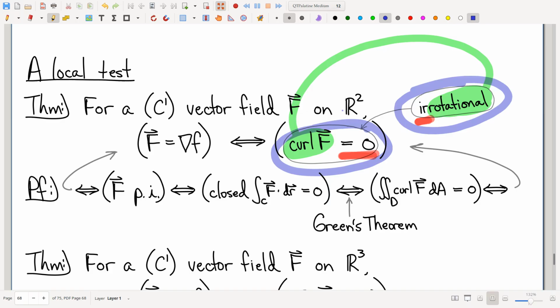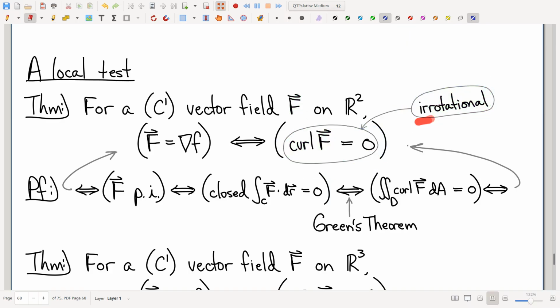You'll see that sometimes, and it's good to be heads up on the terminology. Sometimes vector fields are described as irrotational, and it's important to recognize that when you see irrotational, that means curl is 0, which, by the way, also means that it's a gradient, which also means that it's path independent. So, for your studying and planning purposes, all three of these terms, irrotational, gradient, and path independent, are talking about different features of the exact same vector fields. Again, regularity issues aside, I don't want to worry about that.